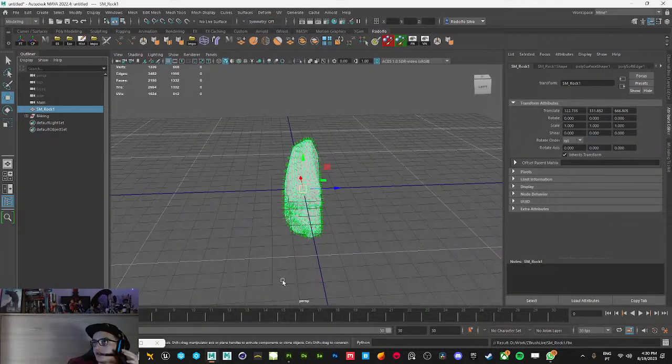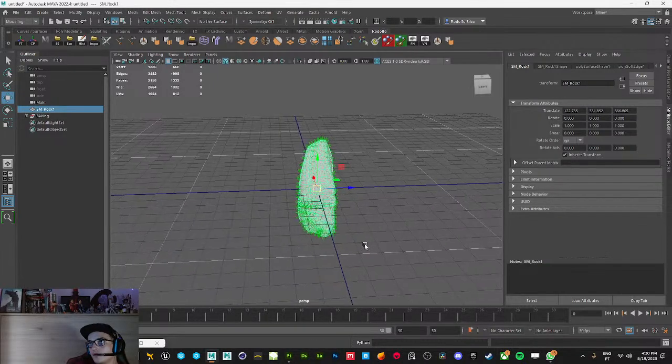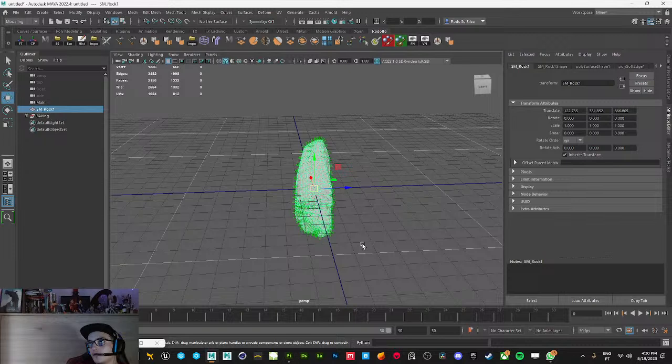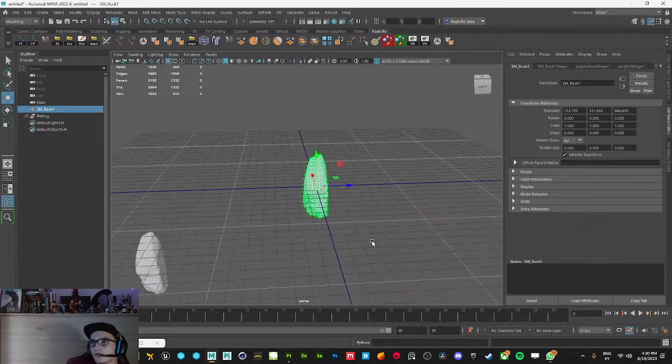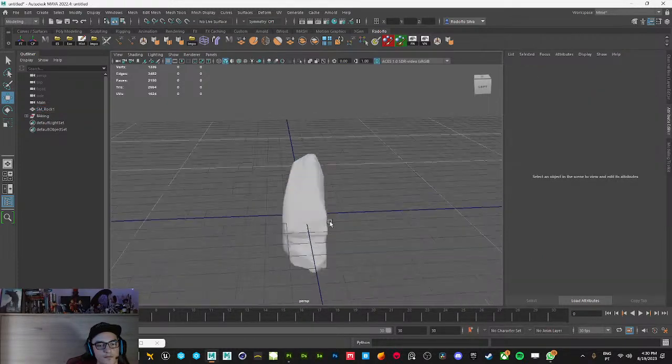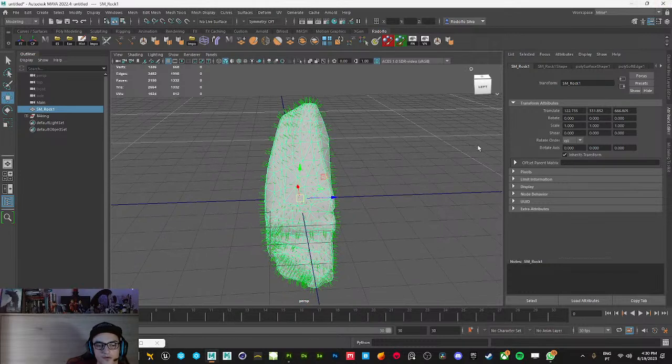SM is usually the naming convention in Unreal. Cool. So now go back to Unreal and let's check it.